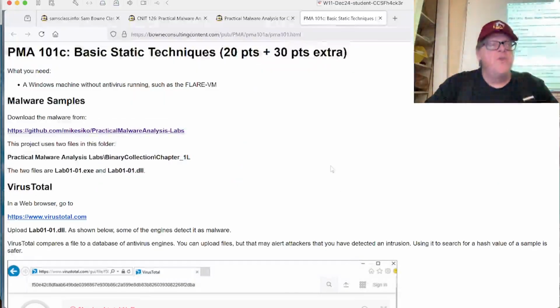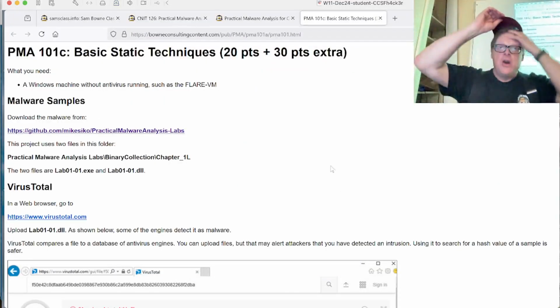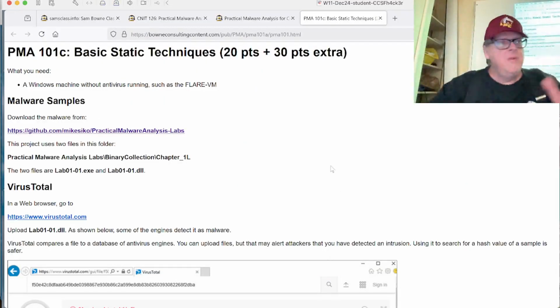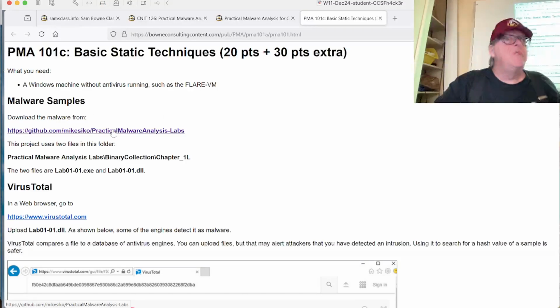Machine, like I say, I have a Windows Virtual Machine, and by the way, this is running on ARM. This is Windows 11 running on ARM, which works just fine, which is very nice, even though, of course, this malware was compiled for Intel, but it works fine. So you have to download some malware samples, and you have to have a machine where you turned off the antivirus and the Windows, because it's full of malware signatures.